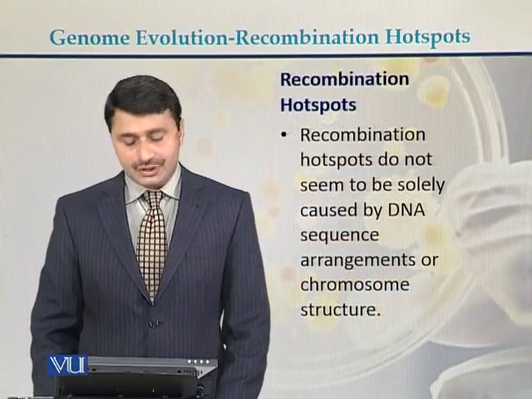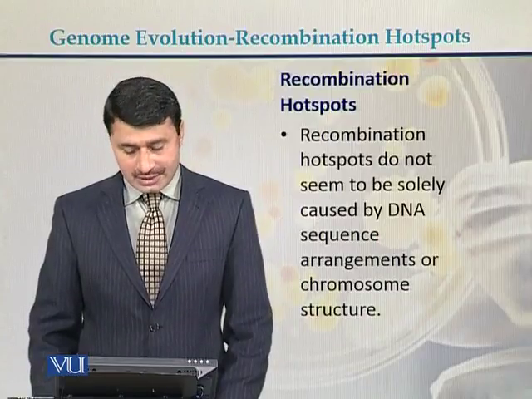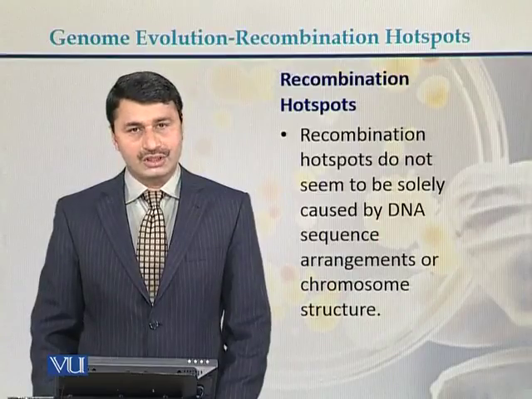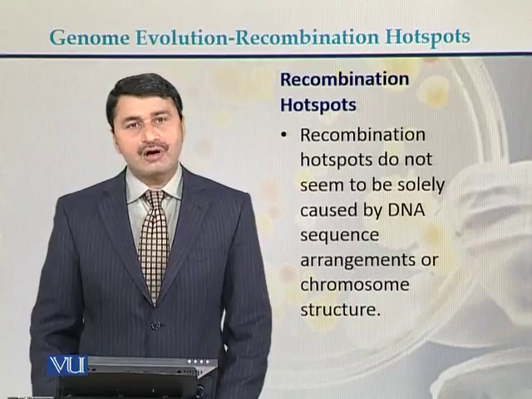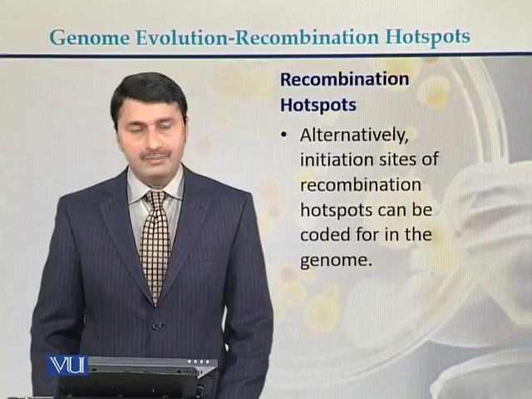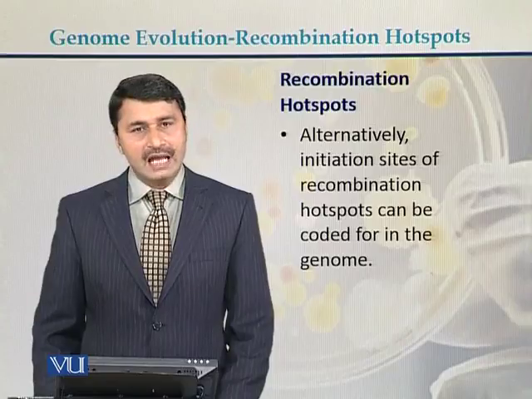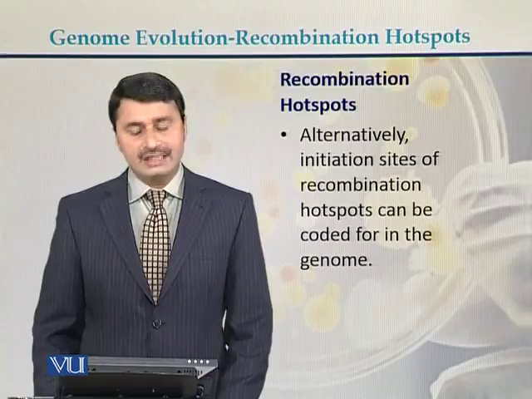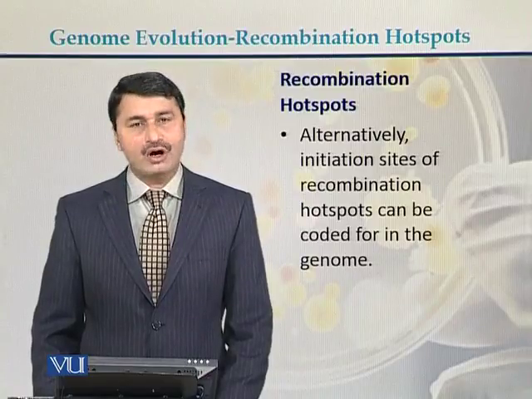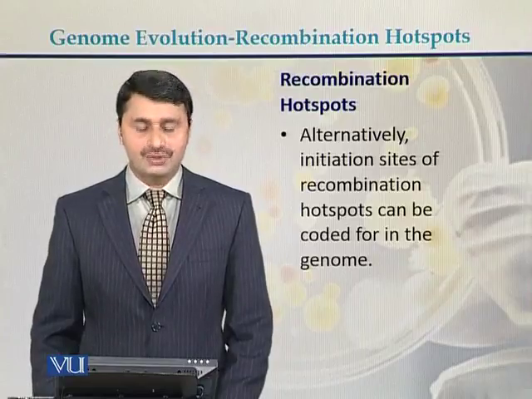Recombination hotspots do not seem to be solely caused by DNA sequence arrangements or the chromosome structure. It means it is not just due to the sequence of the DNA, or due to the structure of the chromosomes. There can be alternative methods by which recombination hotspots can occur. Alternatively, initiation sites of the recombination hotspot can be coded for in the genomes.